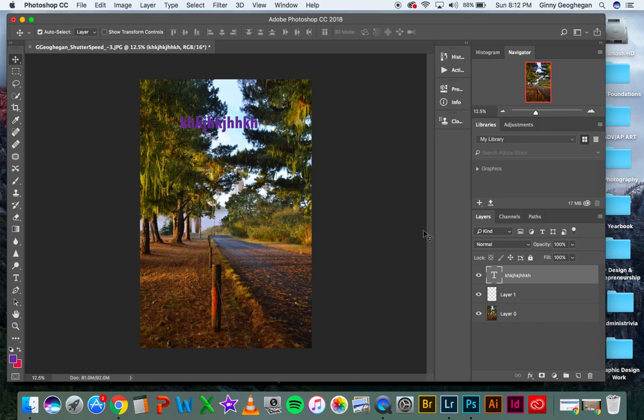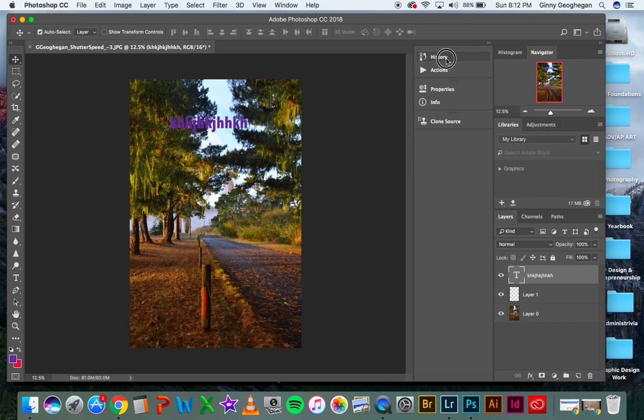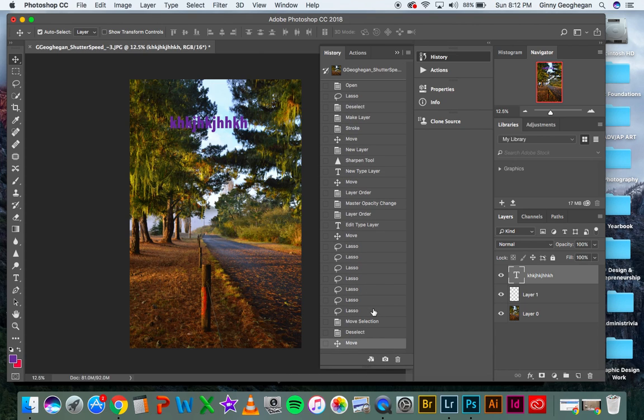So one last thing I want to show you is the History palette. It is kind of abbreviated here. Let's see if I can make it bigger so you can see. There we go. So if we click here, it shows me literally a history of everything that I've done since I opened this document. So let's say I want to see what this looked like 5 edits ago. You can just click here in the list and it takes me back in time to a simpler time. This is the very first step when I just brought the image in.